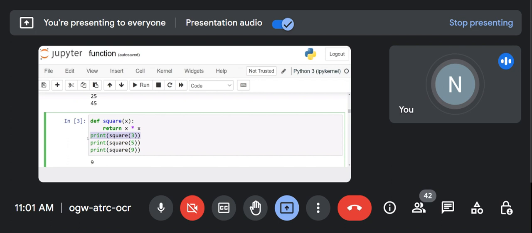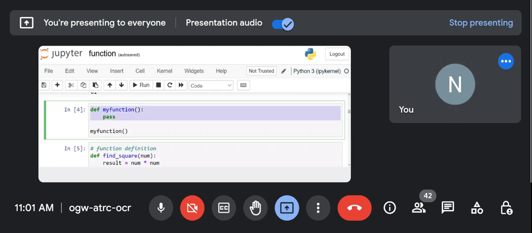We have already seen very simple examples of functions. Now, pass, I've already told you, is applicable in most places. So here in the case of a function, if you don't have any idea what to do, you can use pass. So my function with pass, no error will be there, done. That's it. This code is correct.